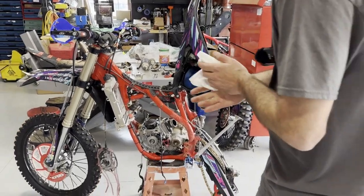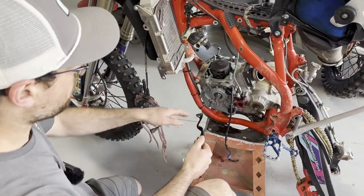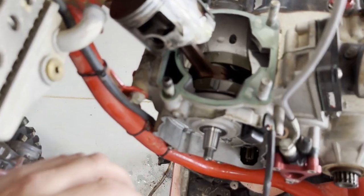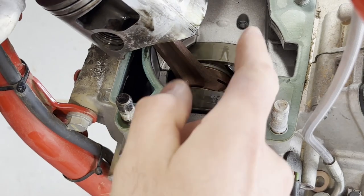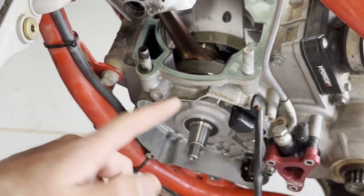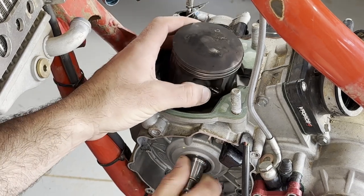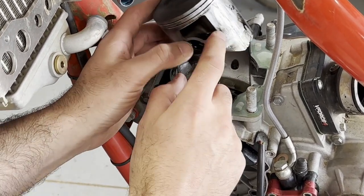The cylinders off now. We can rotate the piston up — we haven't looked at it yet. As I mentioned earlier, there was gearbox oil on this side. Looking down in here, the crank is soaked — you can see how wet that is with gearbox oil. What happened is our main crank bearing seals failed. On either side of the crank we have these crank bearing seals, and we need to replace those. The crank itself feels okay — we'll get it out and play with it, but the main bearings feel okay. I think Matt's going to get away with new seals, needle bearing, piston, cylinder, and probably the head too, because earlier I had to beat that thing off the bike.